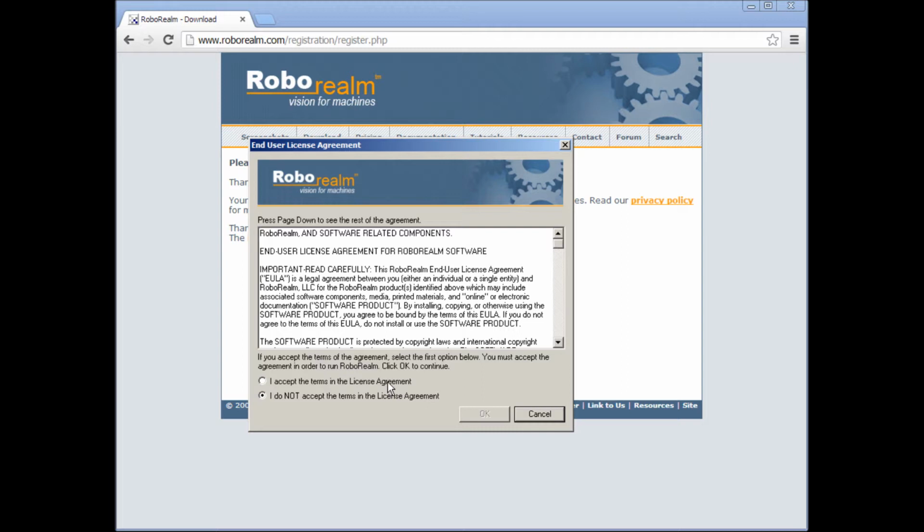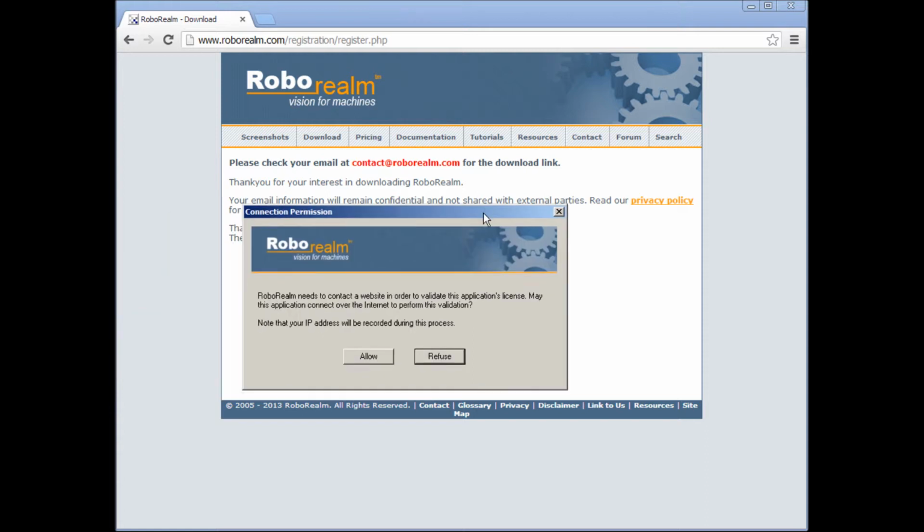The first thing it'll do is ask if you agree to our license agreement, which is pretty standard, so go ahead and say OK, assuming you agree with everything. Once that is done, the next thing that it asks is about contacting our licensing server. You need to allow for this in order for the application to run. It's just part of our security. So go ahead and click on Allow.